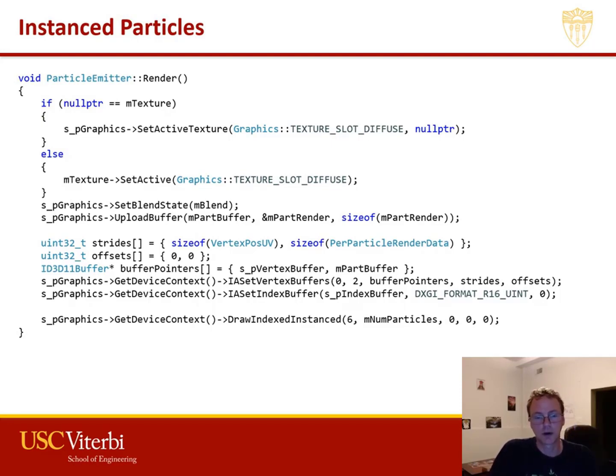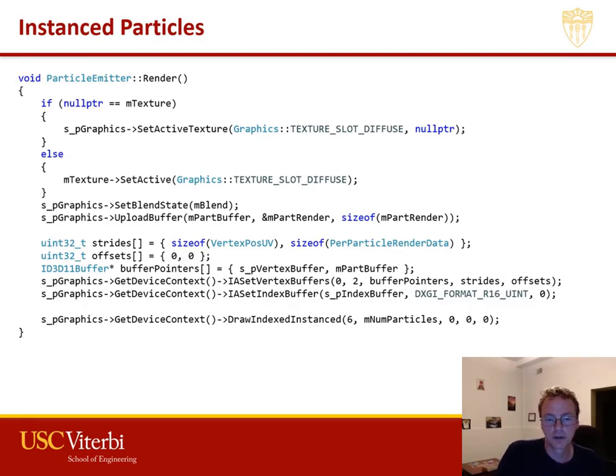You'll see all that's there, only we gave it only one buffer. That was the vertex buffer. So I'm giving the vertex buffer. Here we go. Here's my vertex buffer. And then I'm also giving it a second buffer. The second buffer is my instance data buffer. So I give it my vertex data size and this is my instance data size right there. So that's what I do. I just say, hey, I'm giving you two buffers. I'm giving you the first one and the second one, and we're good to go.